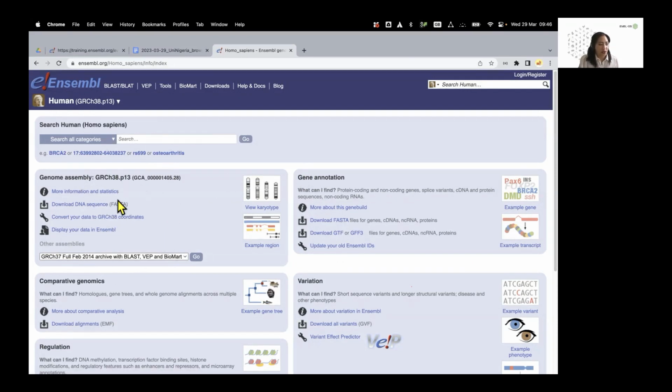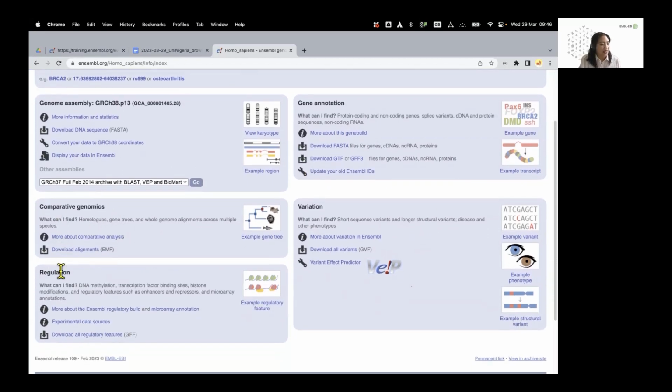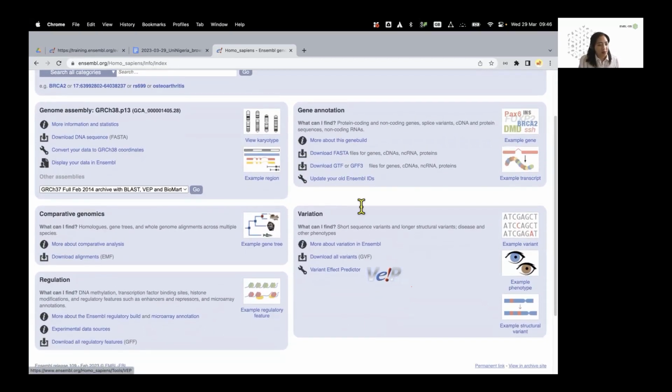These just give you some information on where we retrieved the assembly from, and also any summary statistics. You can see we have gene annotation data available, we have comparative genomics data available, variation, and then also regulation data. For each of the different data types, you can always view some examples. Here in these little icons, if you click on them, you can view some example regions or features.